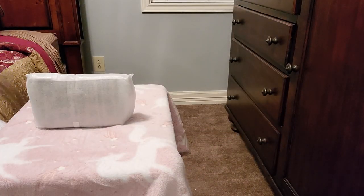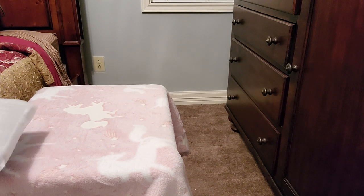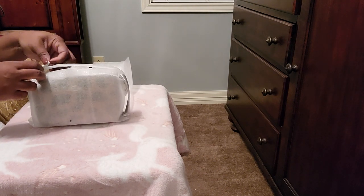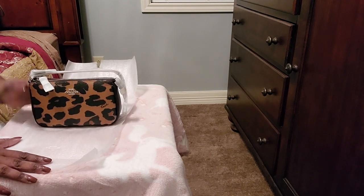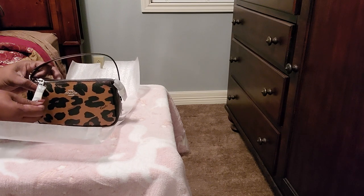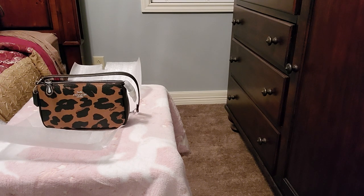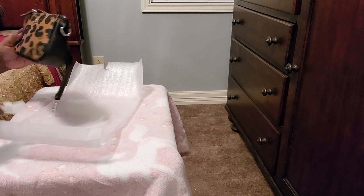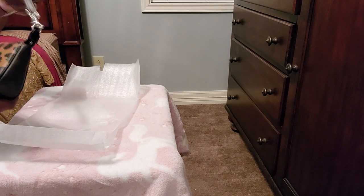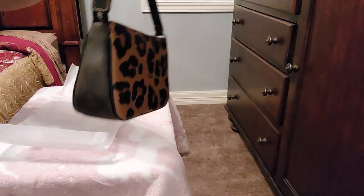So I don't remember what the deal was at the time on Coach, but I saw this for $68 and I was like, let me grab this because I might not ever catch that again. So, without further ado — oh my God, y'all — I'm going to just pull it out. Oh, look at this! So y'all, I was going to get the wristlet, and then when I saw this I was like, you know what, I might have to start getting into this and just carrying it. Look at that — how cute! And the size has the dark brown signature print.